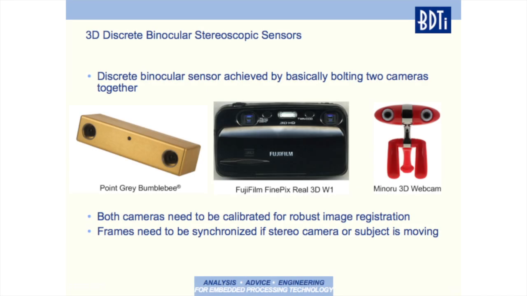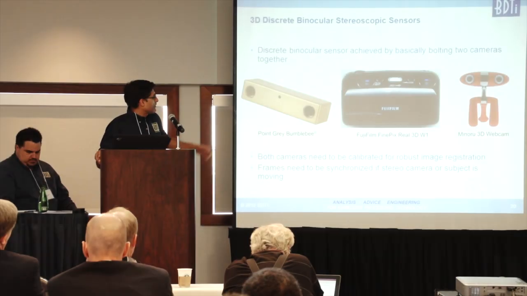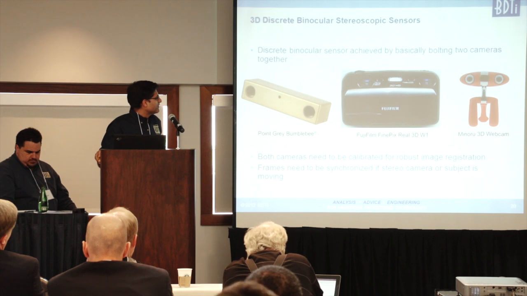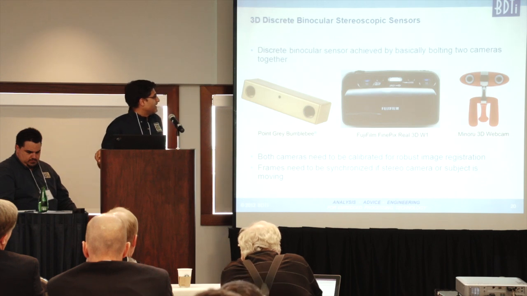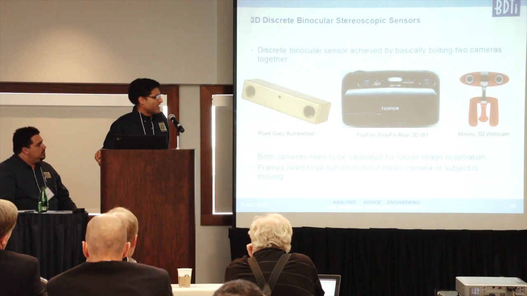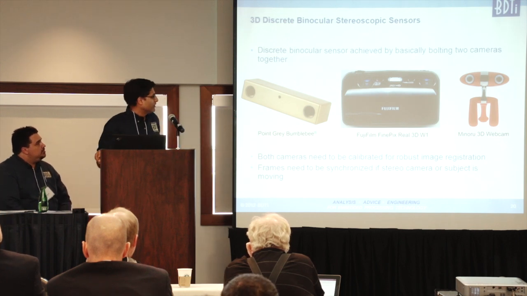So here are three different examples across three application domains. The Point Grey Bumblebee, Point Grey is a company based out of Vancouver. This is a binocular stereo system that's used in robotics and machine vision. When you buy it from them, it already comes calibrated and will generate a 3D depth map for you. A digital camera, I think there's about 4 or 5 of these. These are digital stereo cameras. There's 2 lenses. This is one by Fuji. And then this really cheap, kind of funny looking Japanese 3D webcam called the Monero.